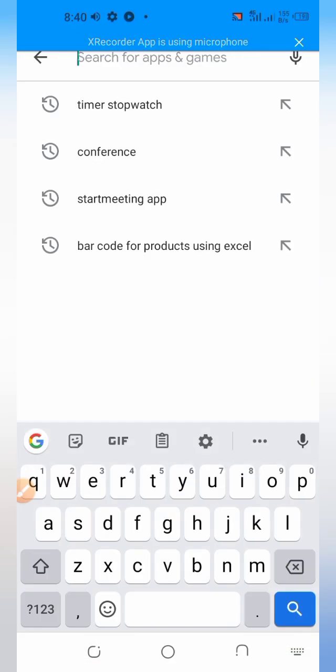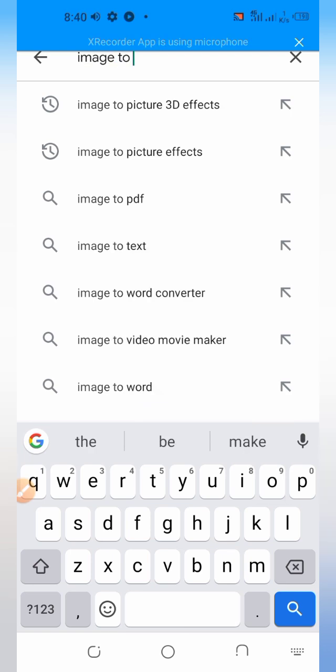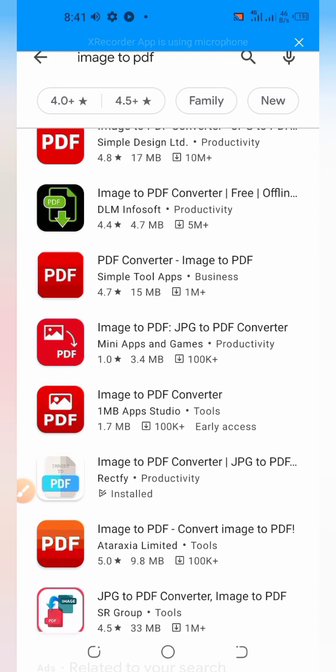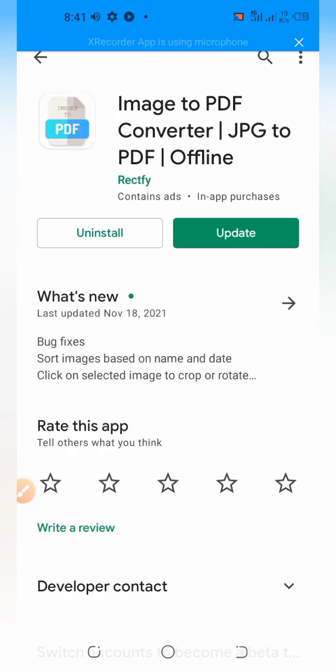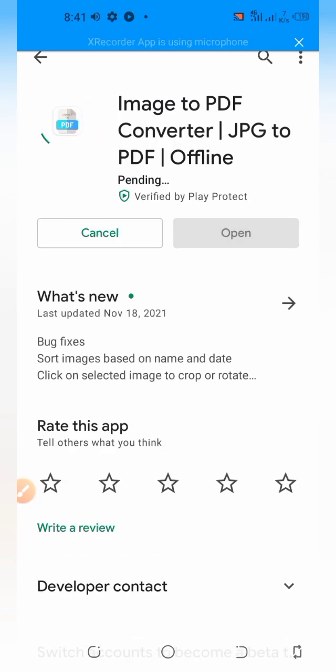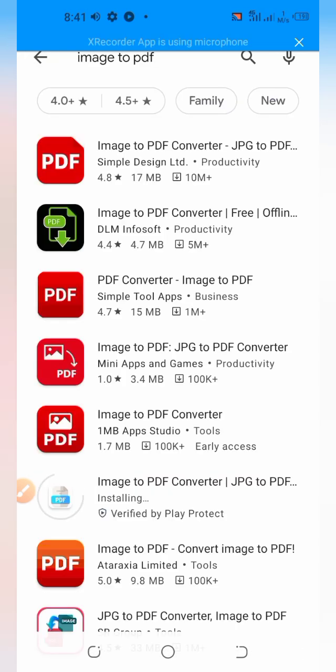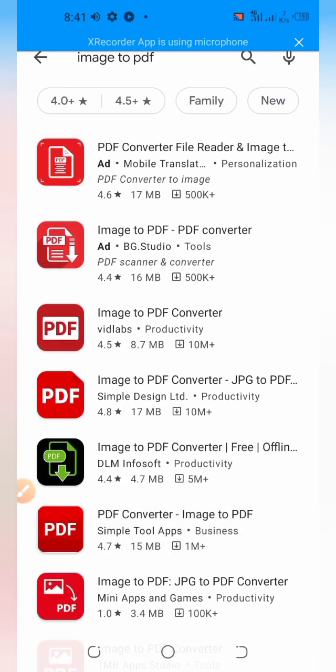Let's go into Play Store and download the next app we're going to use to make our pictures into a PDF, because we're designing a magazine, so we have to make it into a PDF.